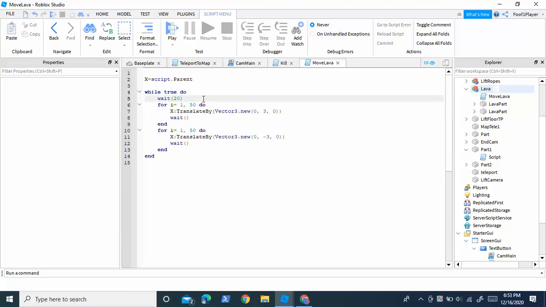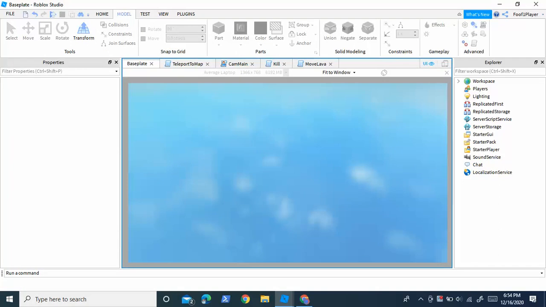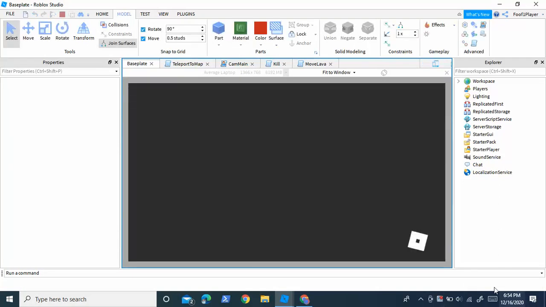There's a better way to do this. Just add another wait, or, actually, we don't even have to add another wait. Down here where it says wait, just change this to something like 1, and then this bottom one to like 1 or something, and then we can play this, and it should take a little bit longer for the lava to move up, because the last time it was just like, boom, we died instantly.